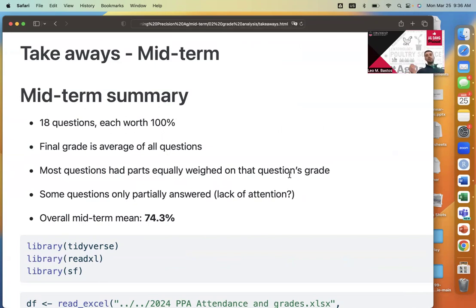And then your individual grades for each one of the questions that we had, on a scale from 0 to 100 on each one of the questions. The way that I graded this, so the exam had 18 questions. Each one of them was worth 100%. So your final exam grade is basically just the average across all of those questions. And again, if you go on your ELC right now, on the feedback of the midterm, you should be seeing your total grade, so the average of all 18 questions, but also your question-specific grade. So if you want to check that out now.